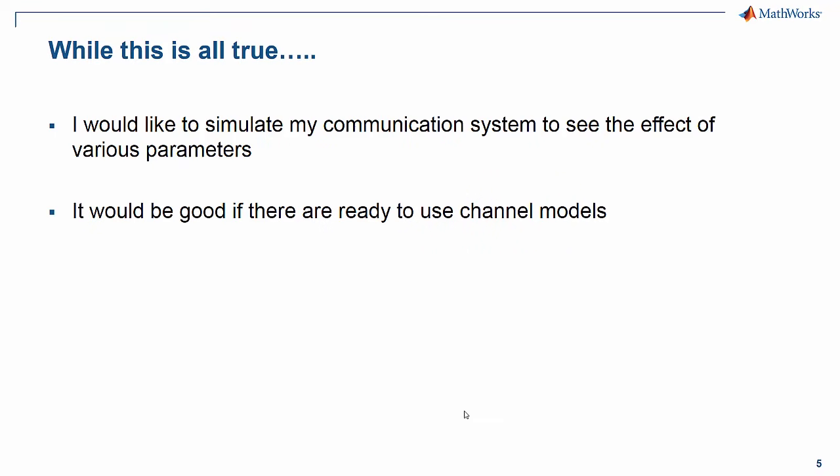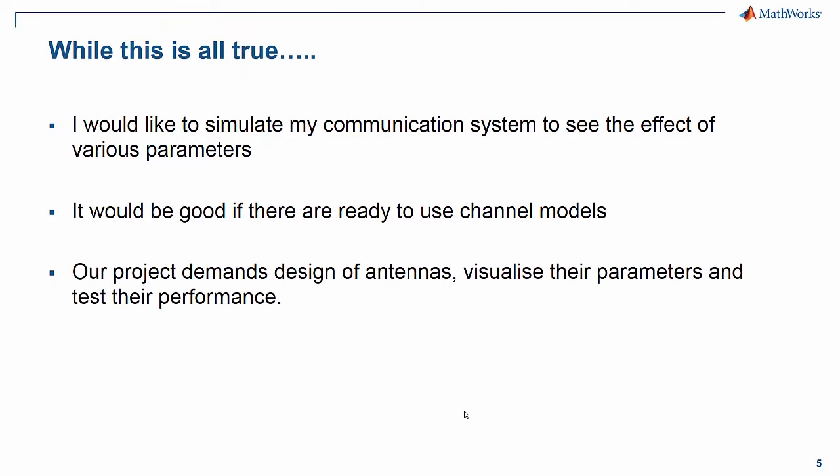We talked about different technologies, 4G, 5G. Are there any channel models which I could use? I mean, I would like to use some of these channel models in my communication system. Is there anything to use readily? And while we are talking about the digital communication system, some of us may want to design antennas, visualize their parameters, test their performance on a specific band, such as the Wi-Fi band. Is there something which we could use to design the antennas as well?